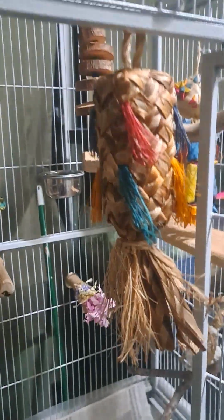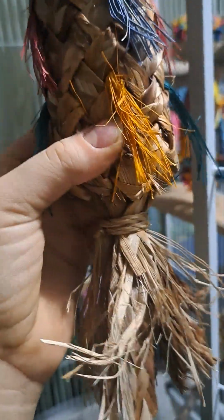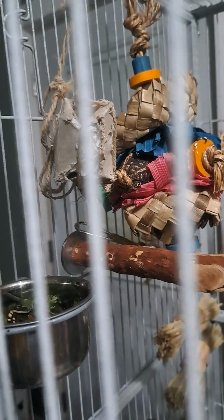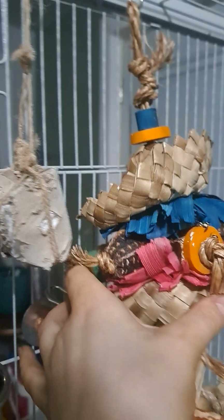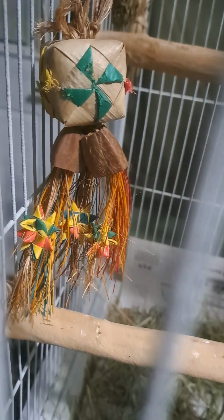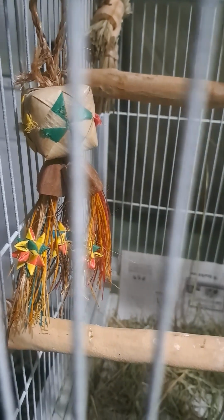And then yeah, other than that, there's not much to show aside from the fact that all of the toys in here are either chewable toys, like this, and like the bird kebab, and basically everything in here except for this one here. They can all be chewed apart and shredded. And a lot of the toys in here are also foraging toys, such as this one here. I believe this is Caterpillar by Planet Pleasures. But yeah, you can hide treats in between these little sections. Or this one up here, it's like Pinata or something by Planet Pleasures. This bottom hat has spaces for things to hide, stuff like that. And so with these toys, he then has to search through them and destroy them to find the treats. But yeah, anyways, let's get him in here.